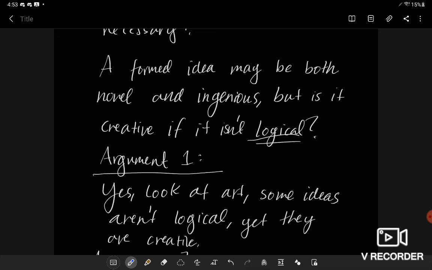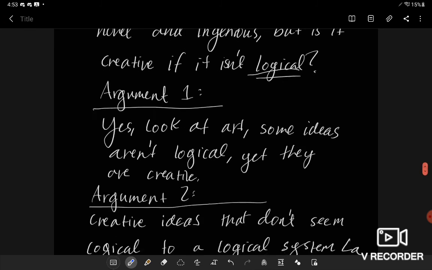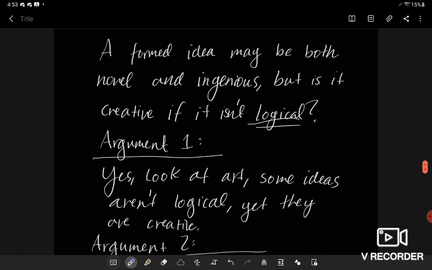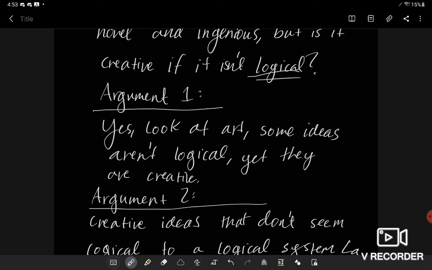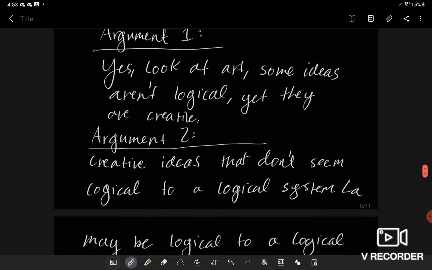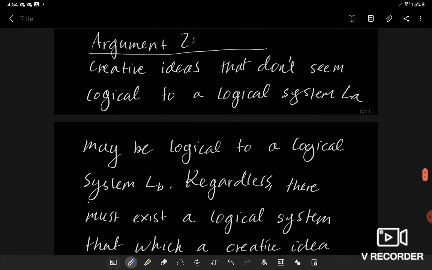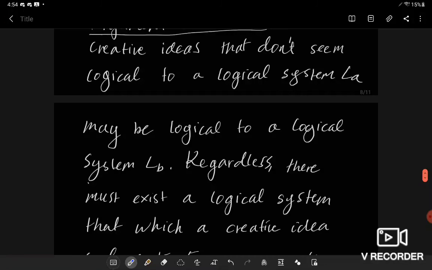But there are infinite, or many different, types of logical systems. You have logical systems in mathematics. From a mathematical point of view, this might make a lot of sense, but in an artistic logical system, this may not make sense at all. In fact, there are many different kinds of logical systems within this set of people in this world. I have a different logical system, fundamentally different from the next person, or my parents, or my sister. We all have different logical systems, and as a result, we all deduce things very differently. So we also need to take into account the logical system in which we deduce the creativity of something, and that's what the logical index does.